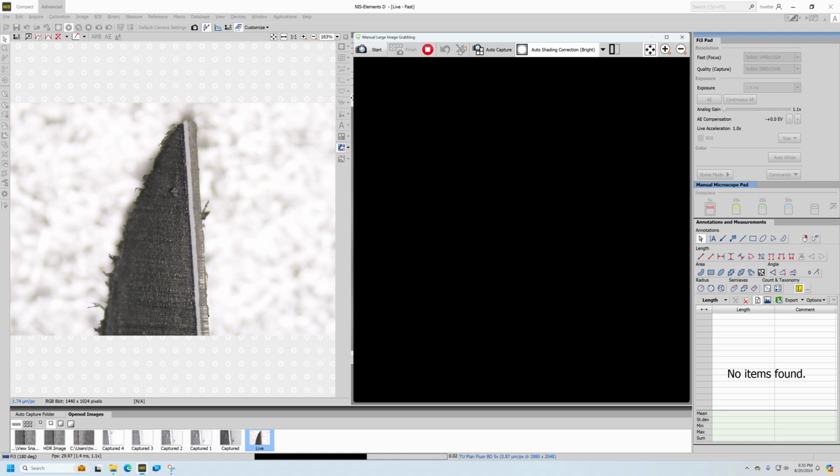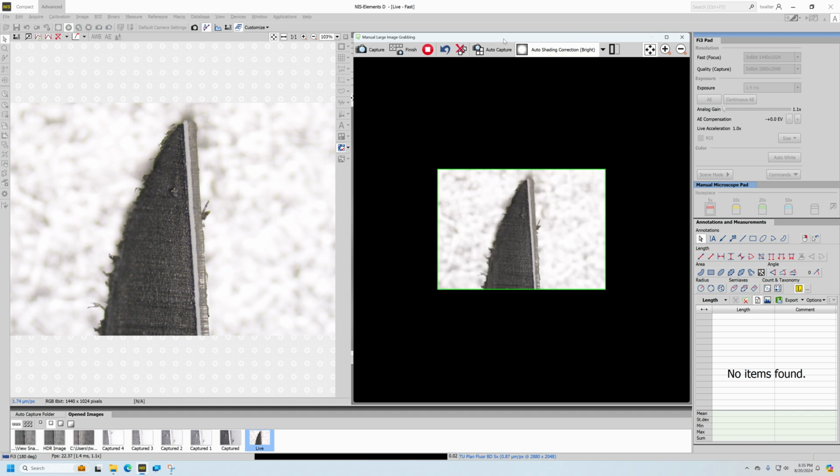So to get started, I can left click start, or as you'll notice in the screen dialog that appears, I can also press the space bar on the keyboard. This actually might be a bit easier to use when you're in the middle of the stitching. So I'll do what it says. I'll hit the space bar. Now I've got my image that's here.